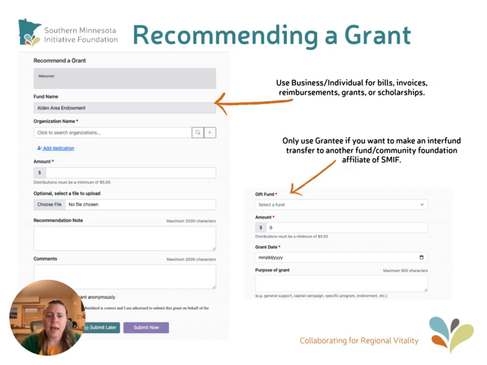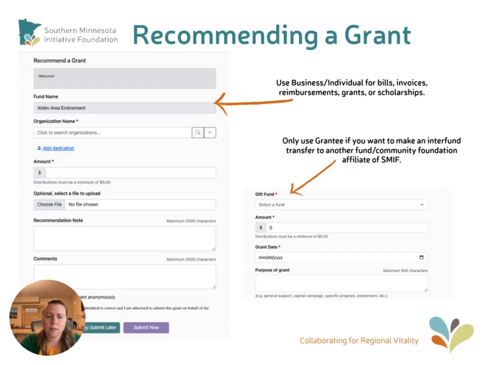There is a full set of directions on how to fill this form out. So I'm just going to highlight a couple things for you and say that if you've never recommended a grant using this form, I would suggest that you read the full directions on this. But basically, you need to know the organization name. And you can search for organizations in there. A lot of the grantees that you would think to award a grant to are probably already going to be in that search organization. And so that makes it really easy.